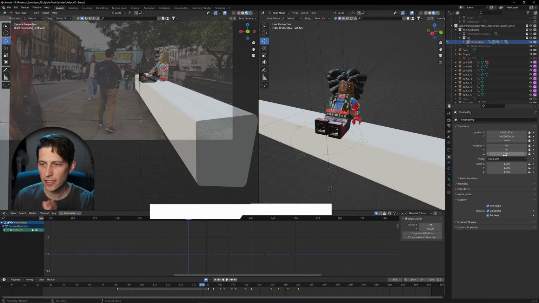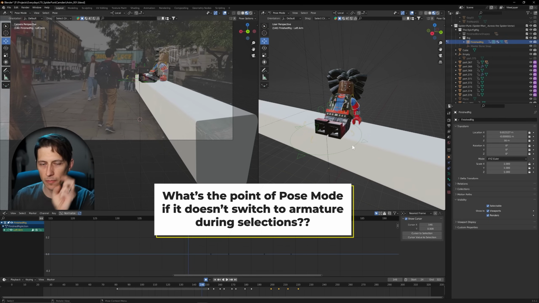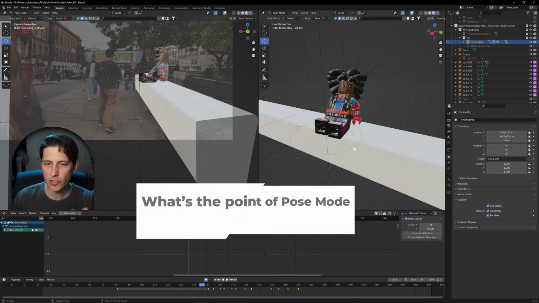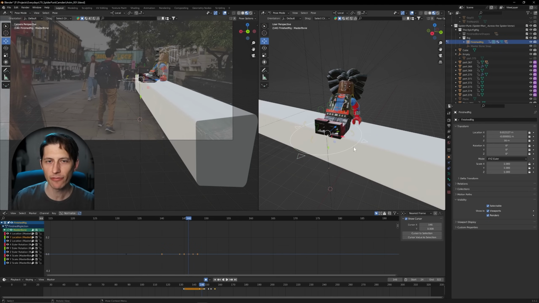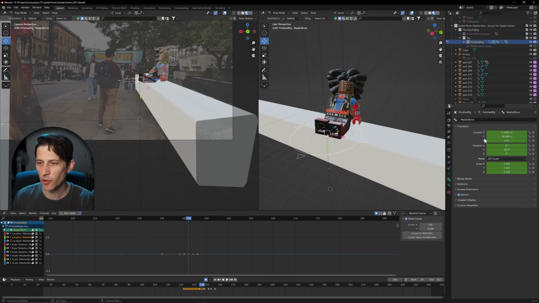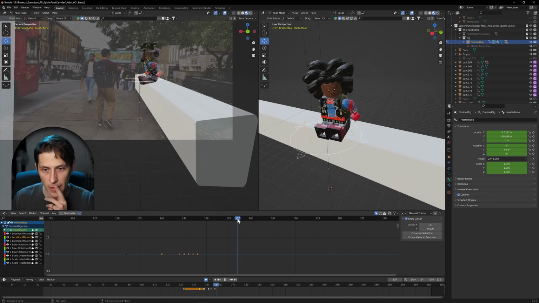I feel like they need to divide when you're in pose mode. Like, what's the point of having a mode if we don't have contextual changes to the sidebar menus? It feels like a lost opportunity. If you're going to go to the effort of having a mode for posing, why not also make it contextual to, hey, obviously I'm in pose mode, I want to see the transforms that I'm changing, and maybe that's another shortcut or something. I don't know. But so there's that.